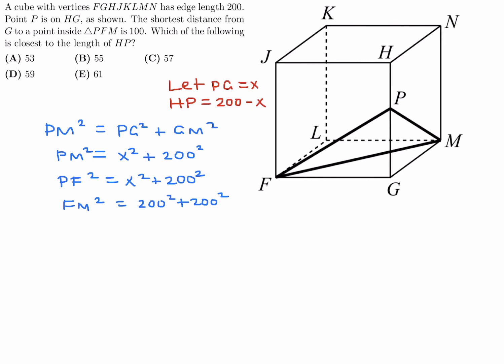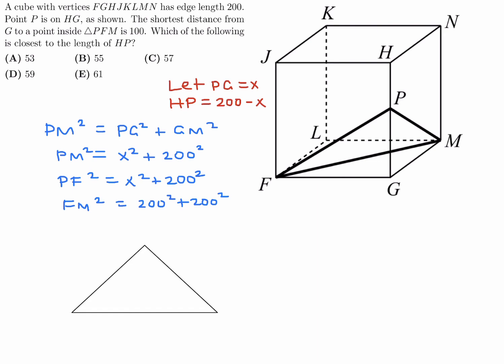Okay, so those tell me that this is an isosceles triangle. It doesn't appear that obvious when you see it on the diagram because it's on a slant. But once you figure out the values, you see 2 of those values are the same. So I'm going to draw that isosceles triangle.